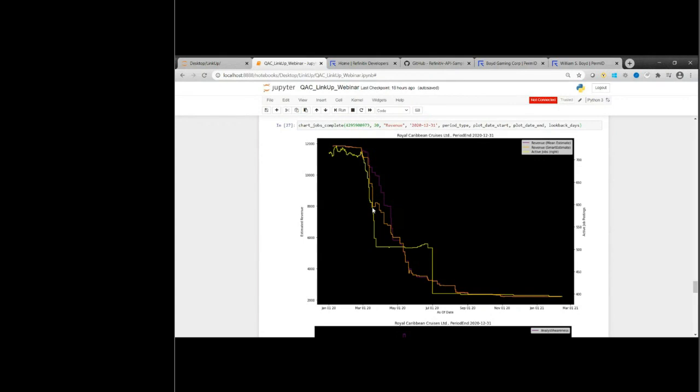But they came after the active jobs, not too far after. It took a while for the herd, the consensus, to catch up. And they eventually converged at this point. And what's interesting is that, for the most part, the analysts kept revising down, and it took a while for Royal Caribbean in July to just drop their jobs even more. And now it's been kind of down for everyone, not much activity as of late.